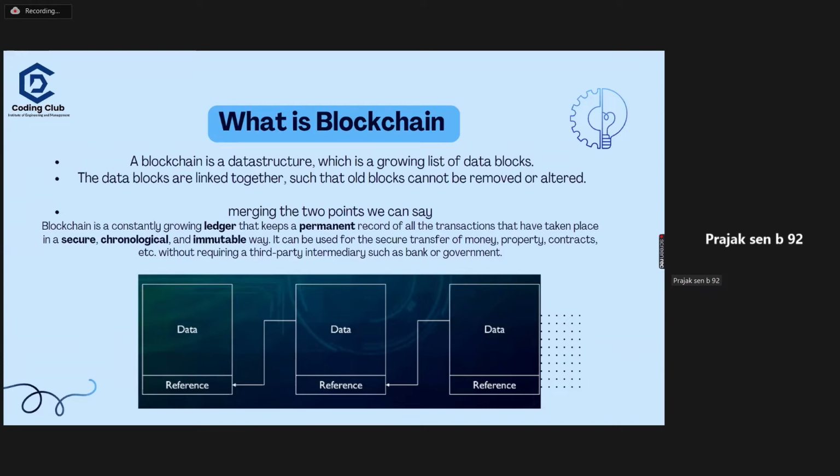Next, the term is permanent. What is the meaning of permanent? It means once a transaction goes inside the blockchain, it is permanently in that particular ledger, and secure. Why is blockchain so secure? If you have dived deep into web development, this point comes down to network security.